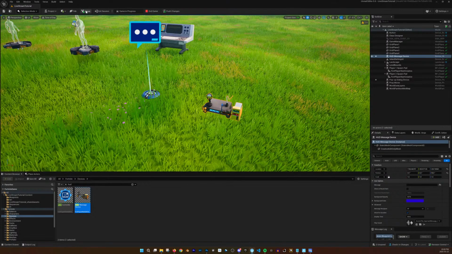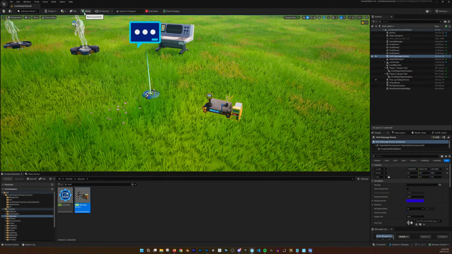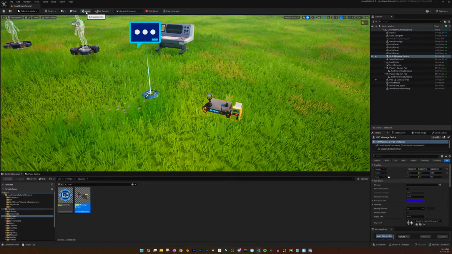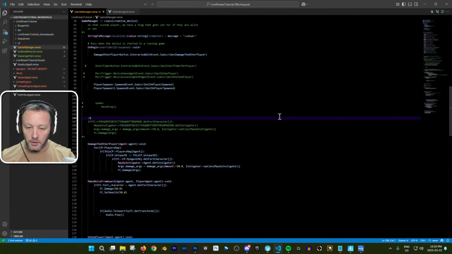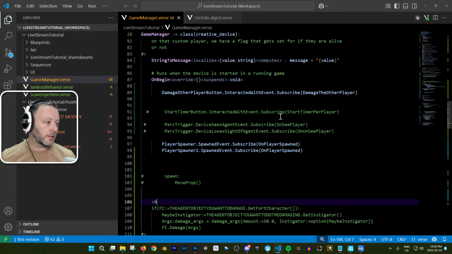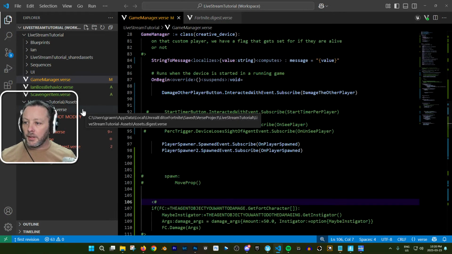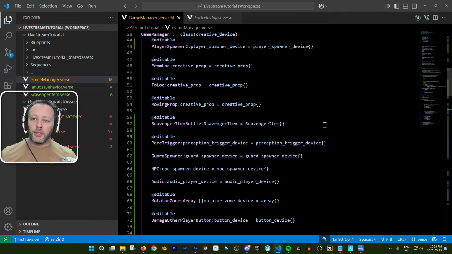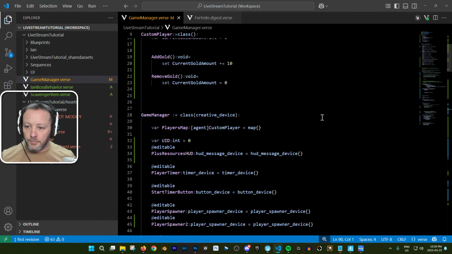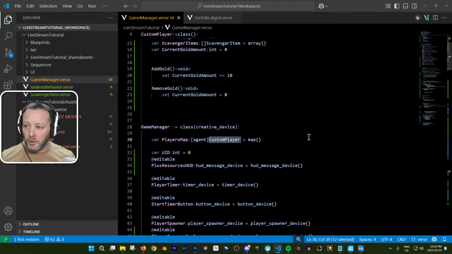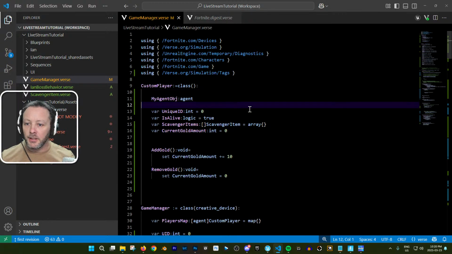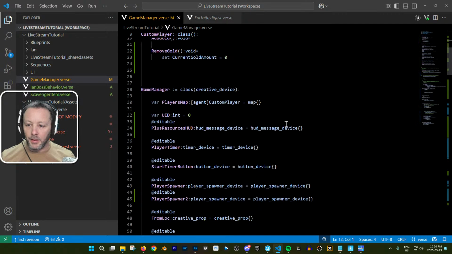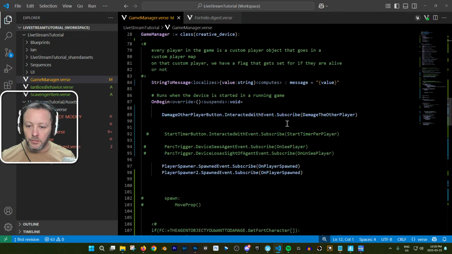So if we open up the Verse panel here with the little green Verse thing, and then we'll switch over screens. This is my Verse screen. Let me just increase the size of the text so you guys can see it a little clearer. And what you can do inside of here, so we need a custom player, which I have up here. I put it all in one file. Not ideal. We might change this up in this lesson.